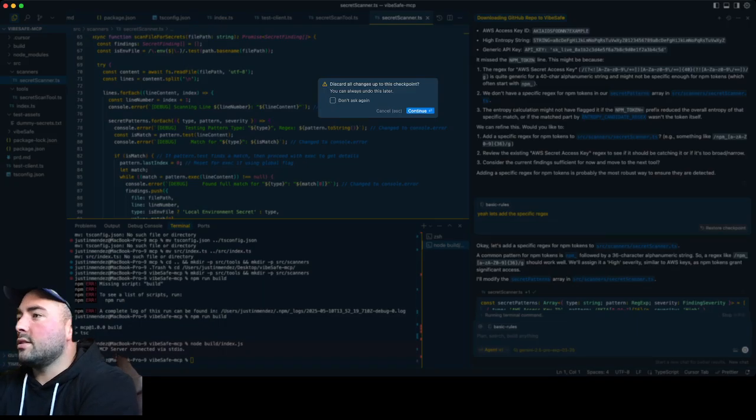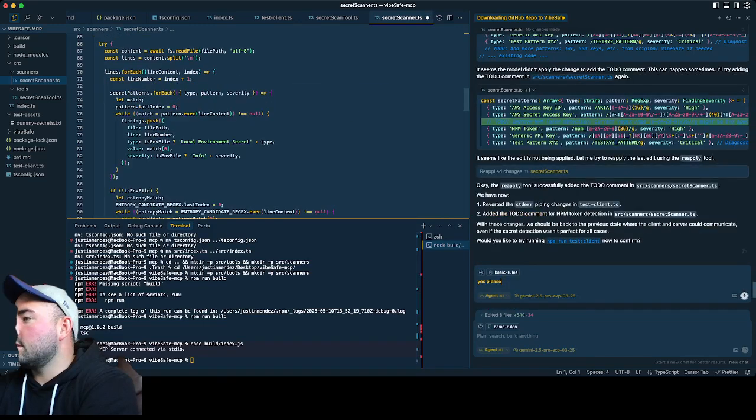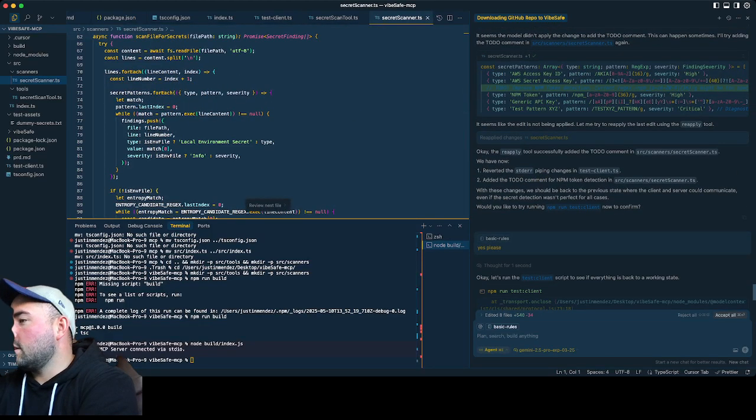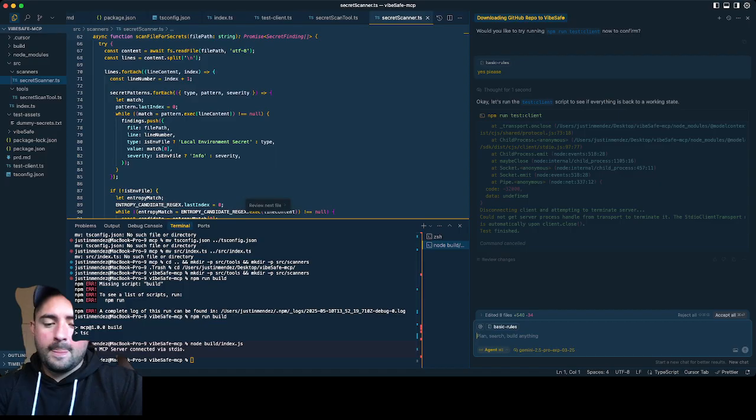I'm gonna go ahead and do this. Okay. I restored a checkpoint. Expect the npm token.